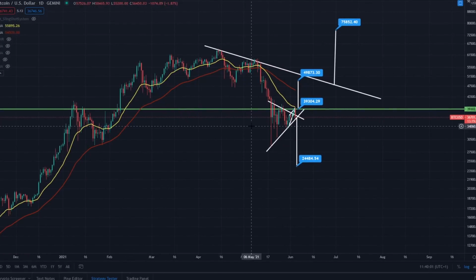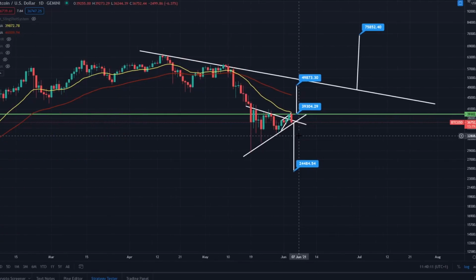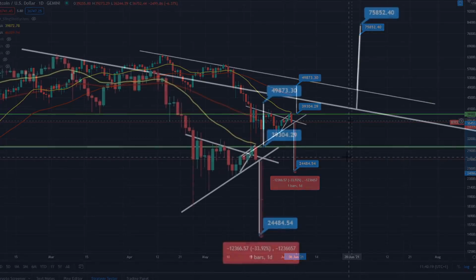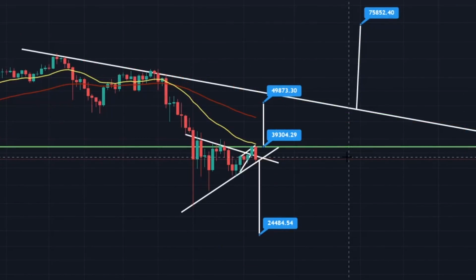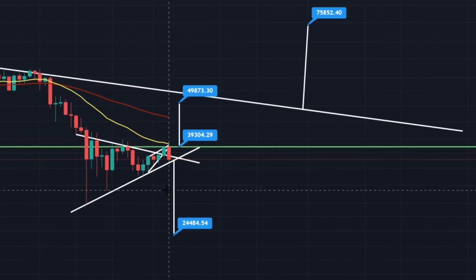So don't forget, this is a daily time frame as well. Okay, so that is potentially where, if you do start to see Bitcoin roll over, put some cheeky bids on that particular level, because I would imagine it would bounce right there. Okay, you would see a level of support out of this horizontal. So right now, if Bitcoin was to continue to decline, that would be a whopping 30% correction right there. Okay, and you would see that across the board for crypto, unfortunately, because nothing would be exempt from that correction, unfortunately.